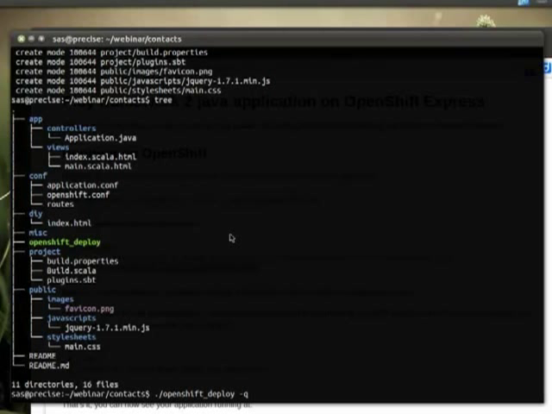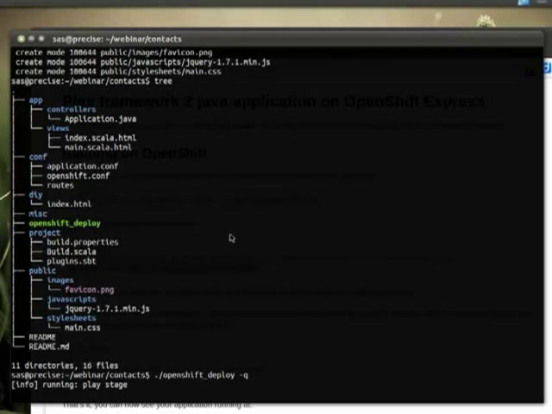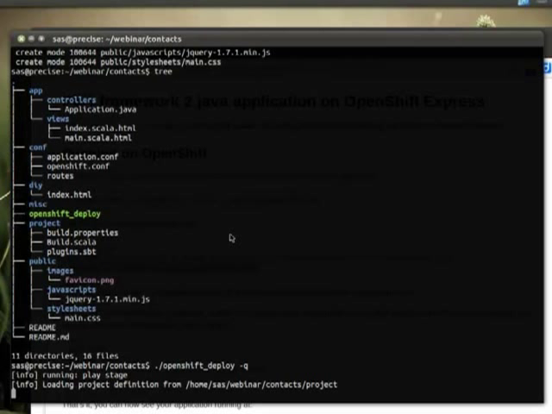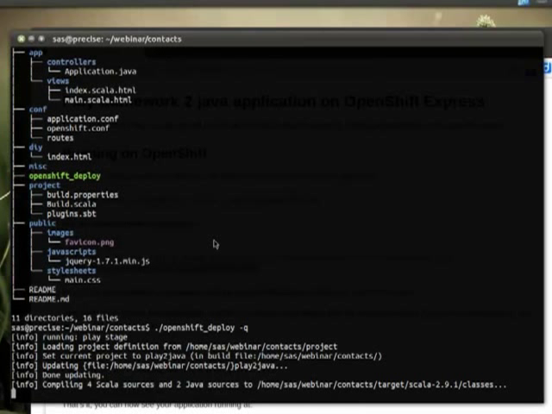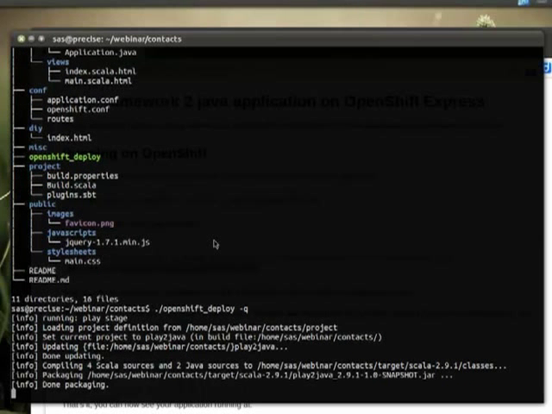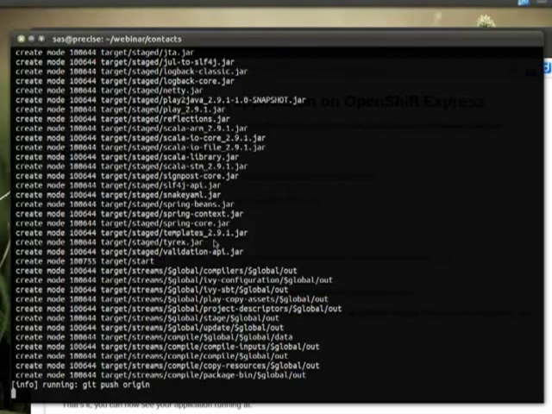We are going to use our convenience script that we prepared. But usually deploying a Play application is as easy as play stage. It's the command that we tell Play to prepare the deployment, to package the application for deployment, and then the usual Git stuff: git add, git commit, git push. This little script makes it easier for us. The first time it will last a couple of minutes because it has to upload all Play libraries, but you'll see that other pushes will be much faster. In the meantime, we're going to have a look at this application.